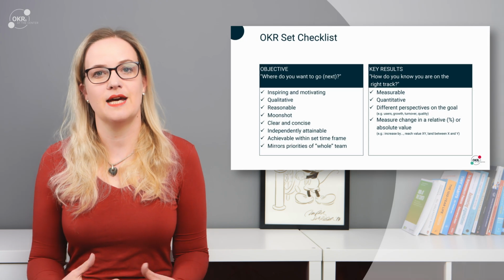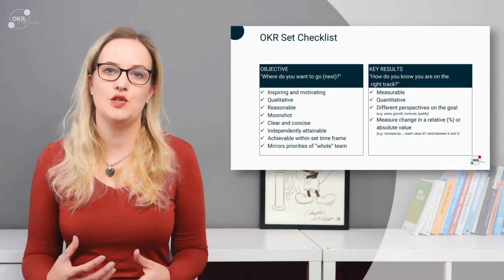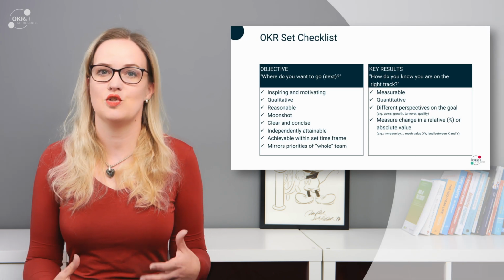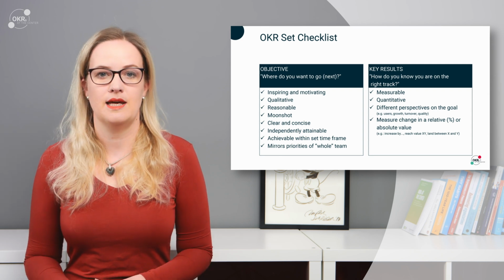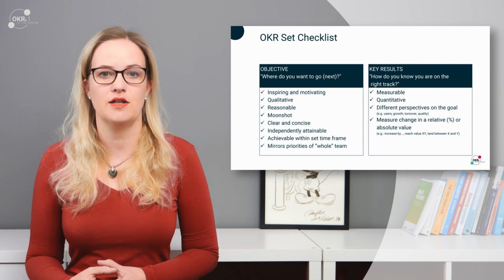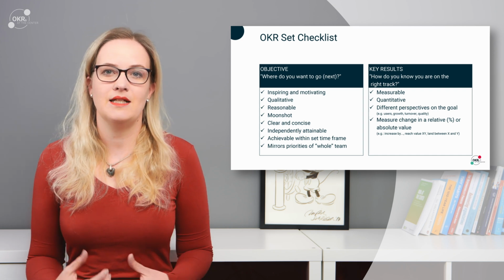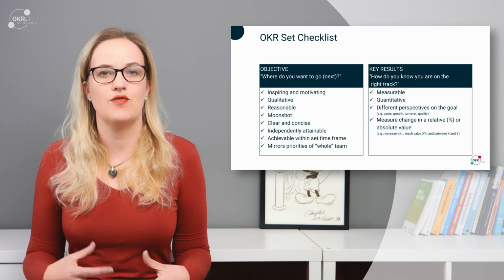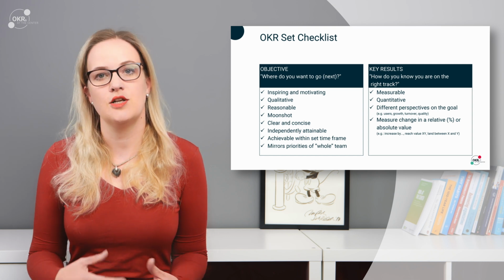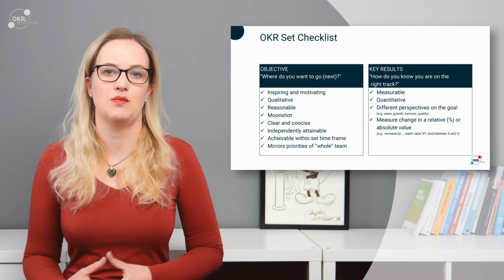Let's look at this in a summary. So what's important to take away here? When we look at the objective, that tells you where you want to go next. It's inspiring and motivating. It's a qualitative perspective on the goal. It should be reasonable, but still be guided by the idea of a moonshot, so a very ambitious goal, not just something that is easily achievable.